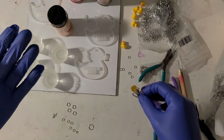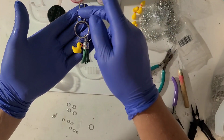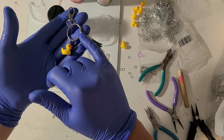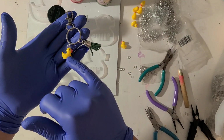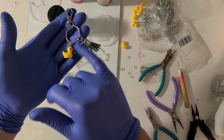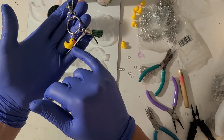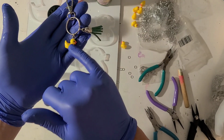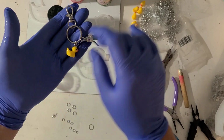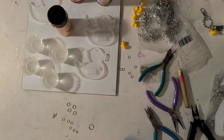So, for my basic assembly, it's going to be the keychain with the hook, a tassel with a split ring attached, split ring or jump ring. I get them backwards in my head. The ones that are like little keychains are what I prefer though. And then the duckies, I drilled a hole in their heads and put an eye in it and another little loop. And then when these are done, they'll go on there as well.